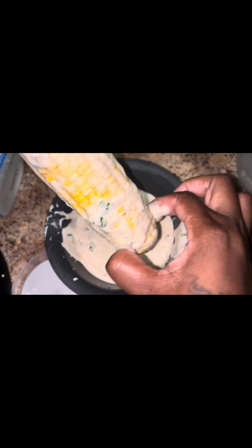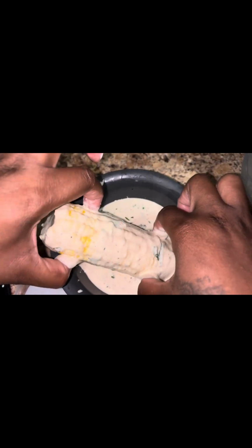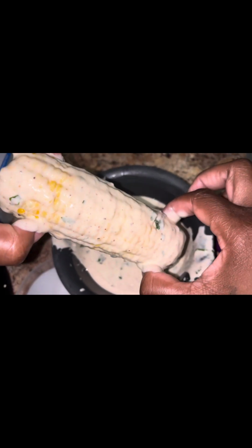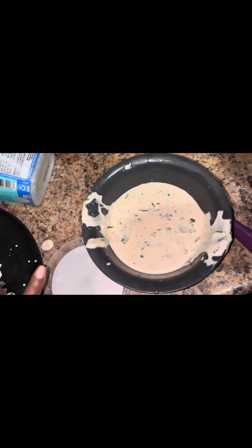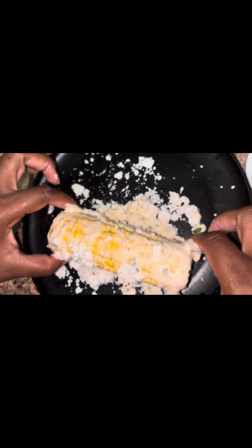And then once I take my corn and roll it in that vegan feta cheese, I'm gonna sprinkle a little more thyme on there. I mean, it's already on there. You don't gotta sprinkle no more, but that's just for taking pictures purposes or whatever. But it still was busting. And I loved it. Like I said, ooh-wee, y'all gotta try it out. Trust and believe me, you're gonna love it.